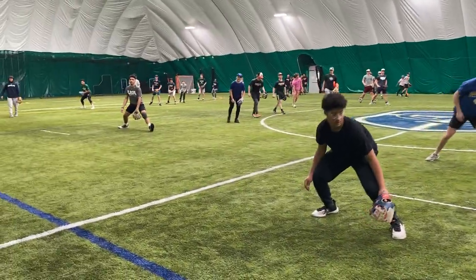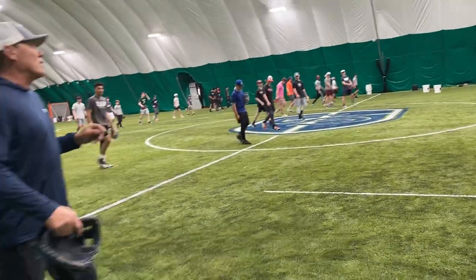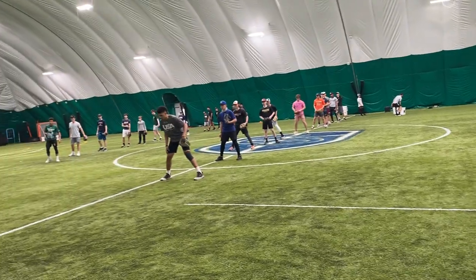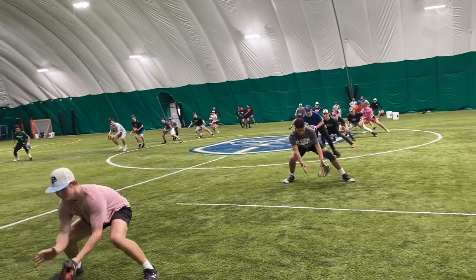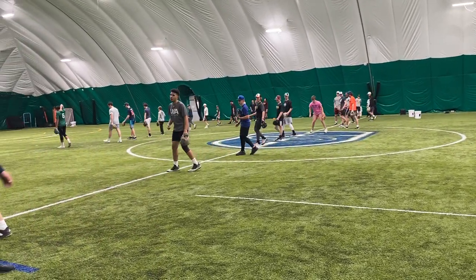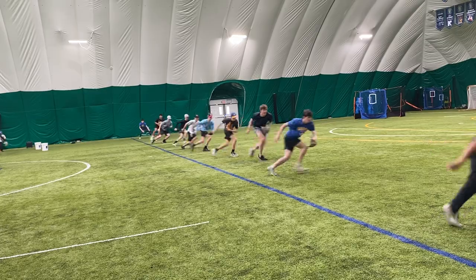Good, very good. Now we're going to go to our left. We're going to hard crossover once, replace once to our left. Ready? Go! Hard crossover, place. To the left, folks, pay attention. Do it again. Ready? Hard crossover two times, replace once to our left. Are you ready? Go! One, two, one.